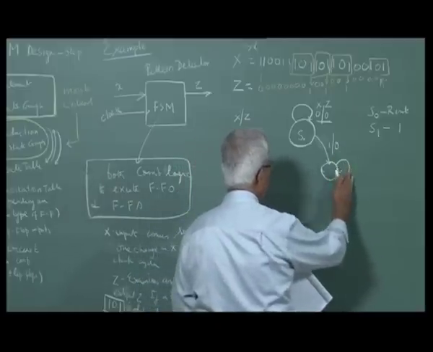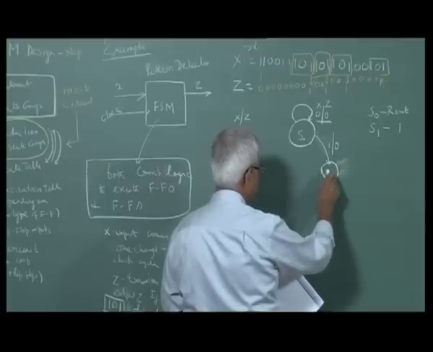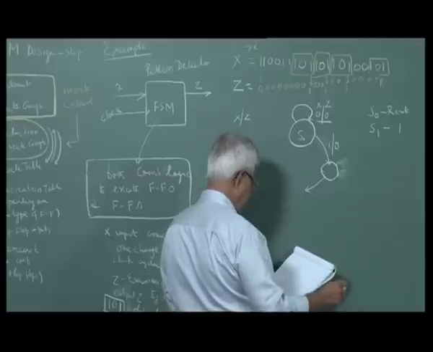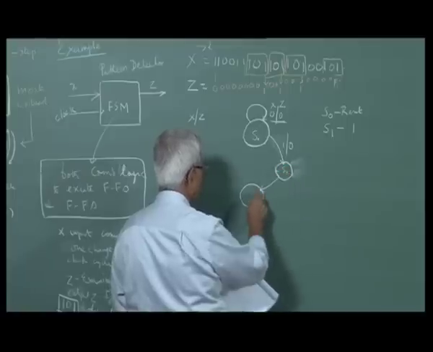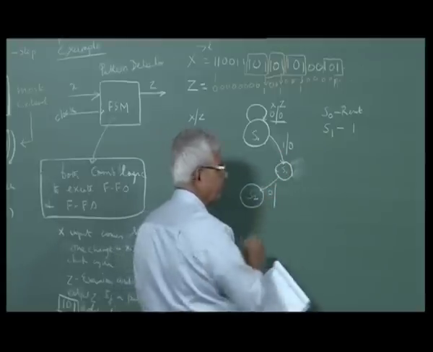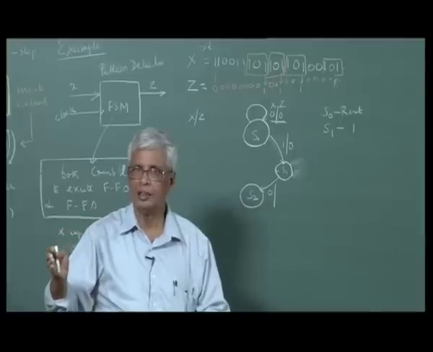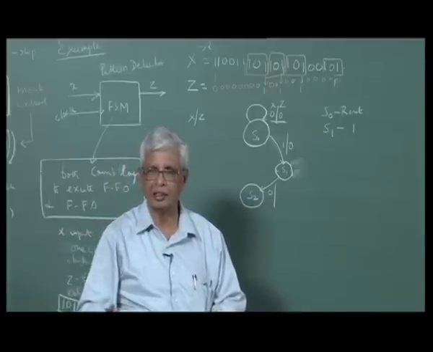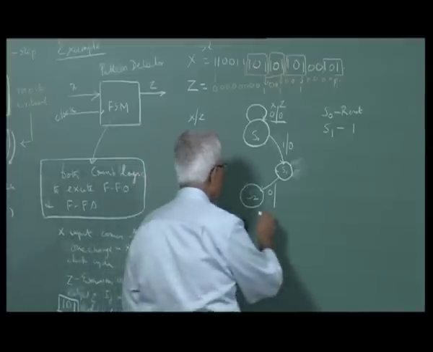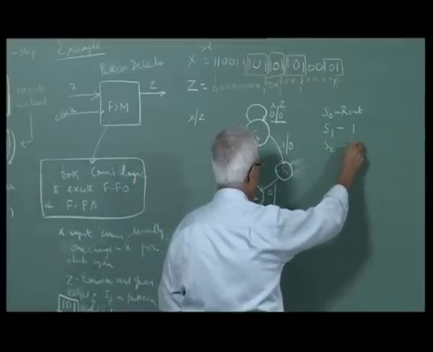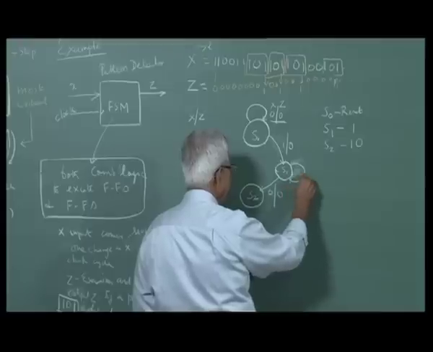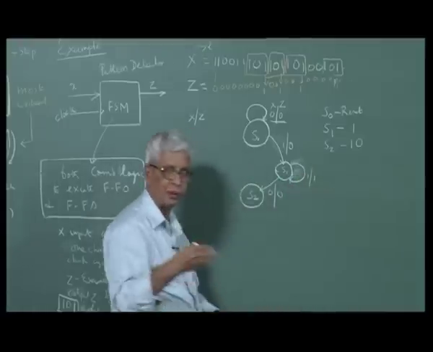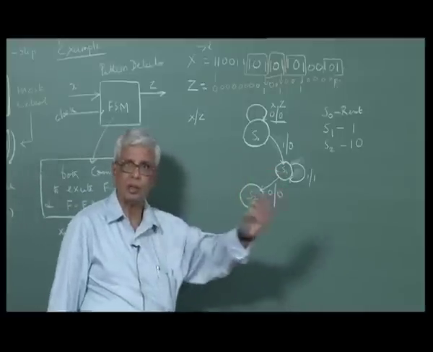Because now if you put a 0 here, if a 0 is detected, it should go to another state. Let us call it S2. Because a 0 is detected, it could be 101 or it could be 1000. We do not know that. 1 and 0 are 2 bits which are part of this sequence I am detecting. So because of that, I should go to a new state called S2, which tells you had a 1 and a 0. No output yet. But if it is 1 here, it keeps in this state. As long as 1 keeps coming, I will be in S1. The last one will be counted.